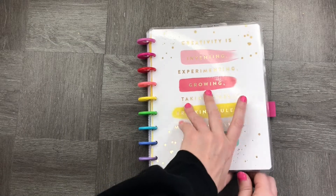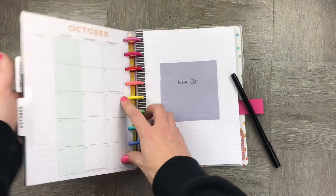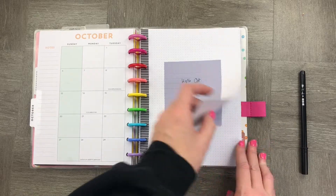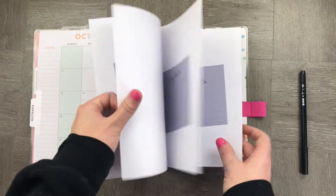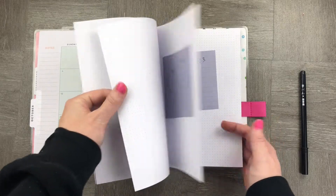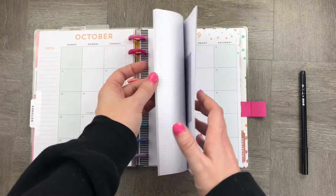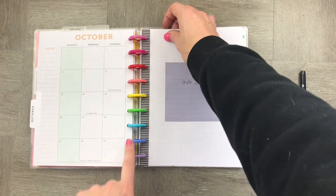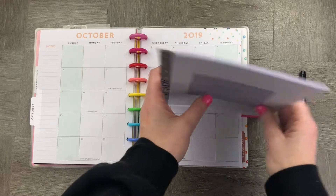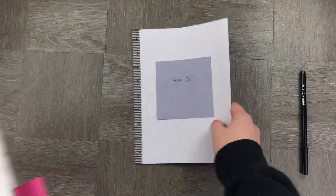For today's episode we're going to be using my Happy Planner. I apologize for my croaky voice, I've been a little sick this season. You can see I'm using my Happy Planner with a dotted spread and I'm going to use it as a pseudo bullet journal for this month. What I've already done is put in sticky notes on each page that I need to make sure is being kept and created this month. I just peel them out, which I love about the Happy Planner, and I get ready to start creating.